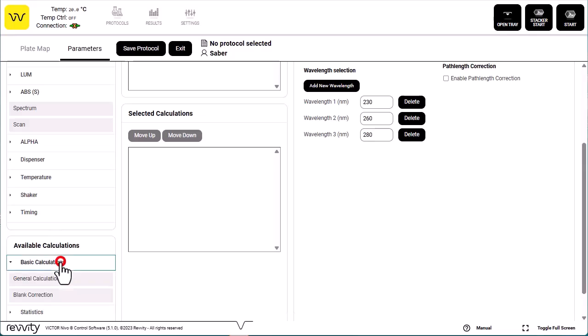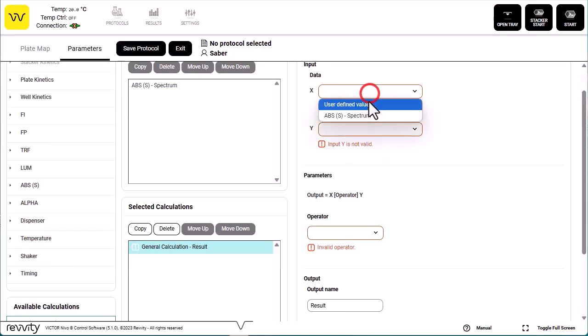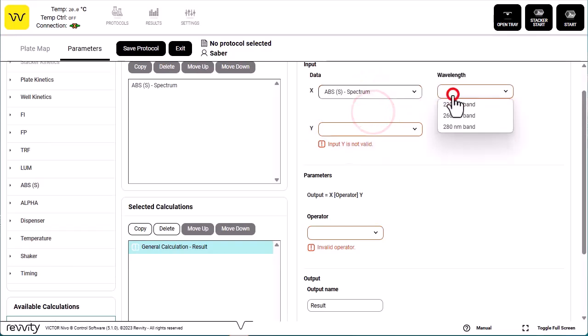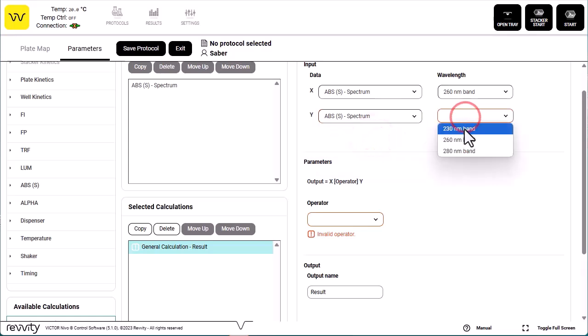Once done, go to Available Calculation and add General Calculation. First, we're going to define the ratio 260 by 230.